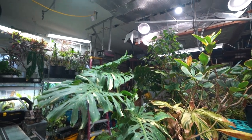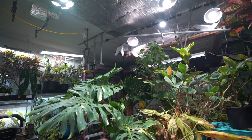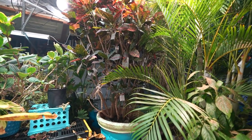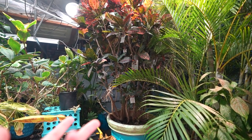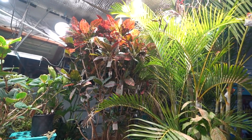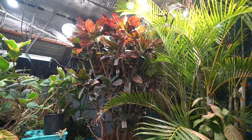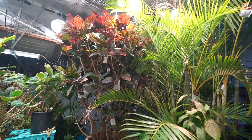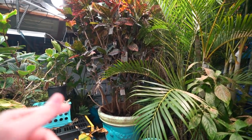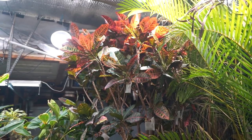Overall, I'm happy and satisfied with the week. Plants are perking up, looking nice over on the shelves with their new lights. The croton seems happy as can be. It's been in this new container for about a week now. I think it's been 6 days since I started the video. So pushing a week here, not seeing a leaf drop. It's not wilting quickly at all. Prior to this, I was having to water this thing 2 or 3 times a week. So that's really good. The only thing I have to watch out for, as I mentioned, is the soil staying too moist. There are a lot of holes in that pot and there's going to be airflow over there, so I highly doubt that that's going to be an issue.